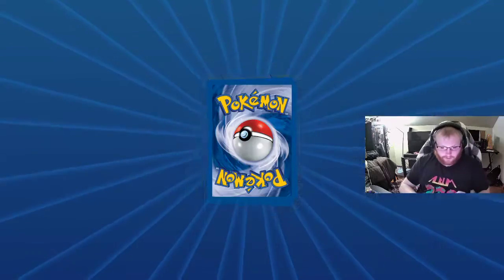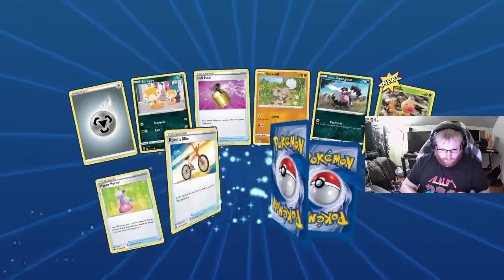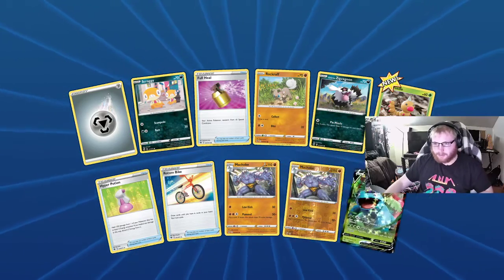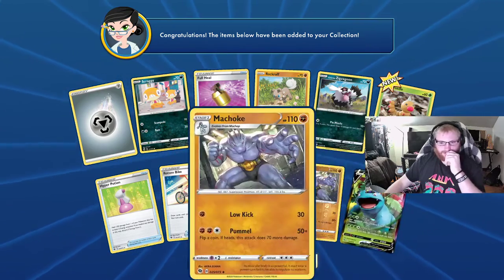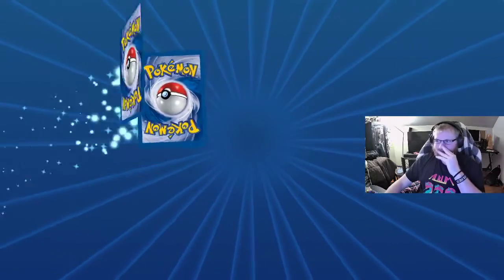Entry V, open another. Venusaur V. I did see that card in the little stack. I kind of thought about getting it, but I don't need it. It's only a dollar in real life.